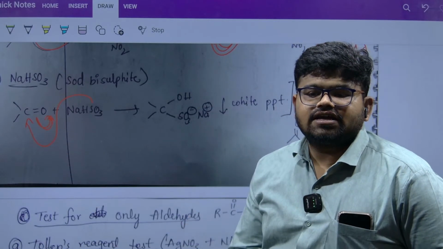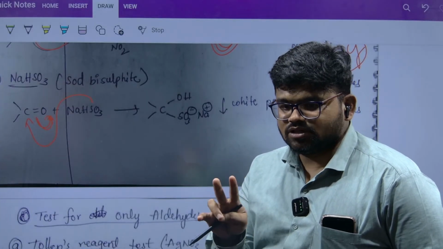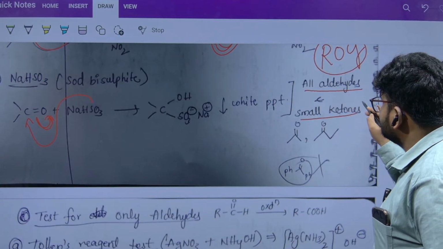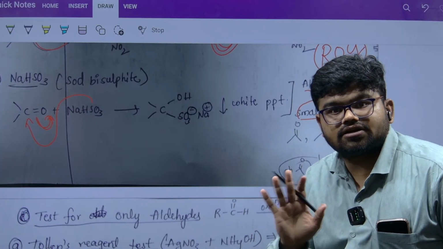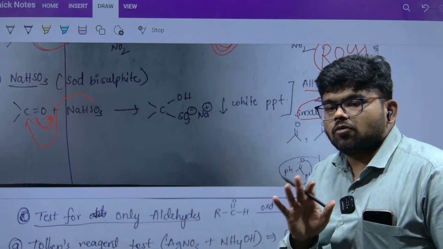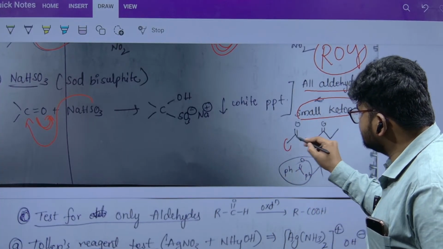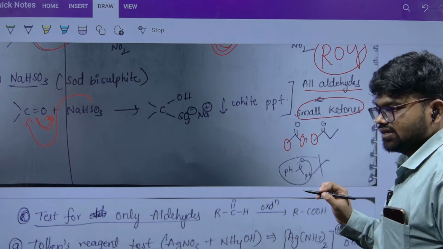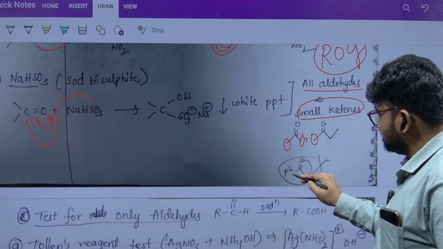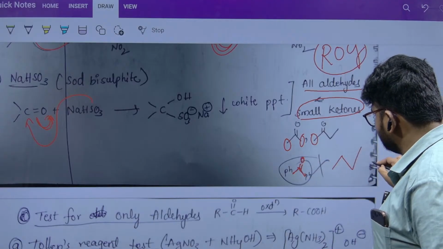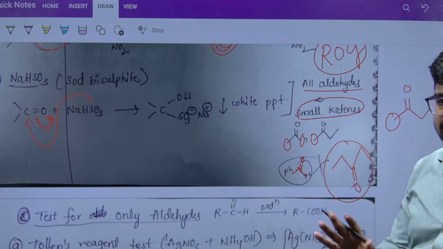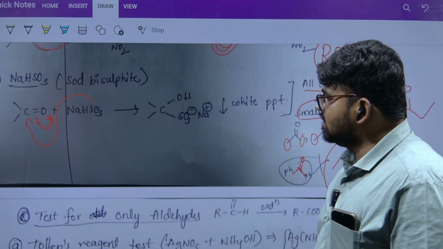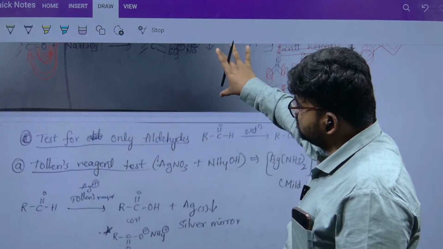Nucleophilic addition reaction, nucleophilic addition reaction only. See, in nucleophilic addition reactions you have seen two confirmatory tests so far, right? You can see aldehydes, and it can also be given by small ketones only, not all ketones. Only small ketones, having one CH3 at the corner next to the C double bond O, and it should not be like a phenyl group on the double bond O. If such ketones come, it does not give that test, only small ketones. You have seen this sodium bisulfite reaction earlier, right? Yes sir.